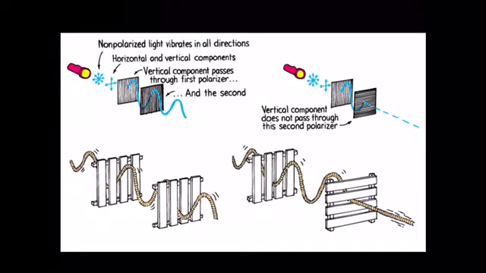Yet another diagram. This one's quite a good one as well. You see the 2 torches at the top produce unpolarized light. It hits the first filter and gets polarized. Now, on the left-hand side, the second filter is exactly the same polarization. They're both polarized vertically. So the light goes through because it's already been polarized, so it can pass through a second filter. On the right, however, the second filter, as you can see, has been turned horizontal. And because it's horizontal, it will not allow light polarized vertically through. So what you get afterwards is darkness.